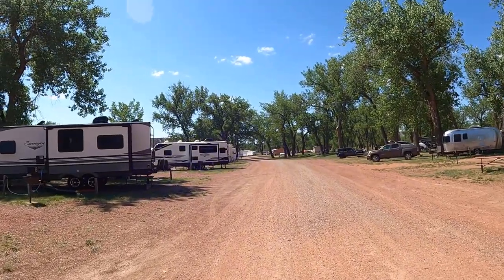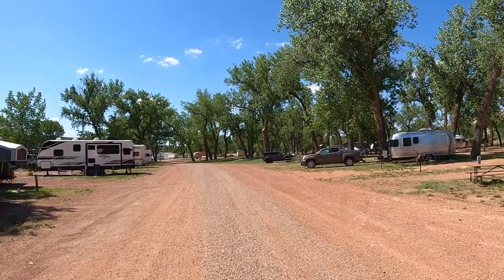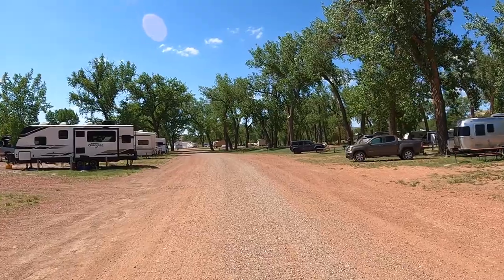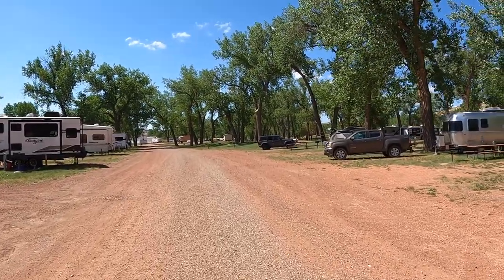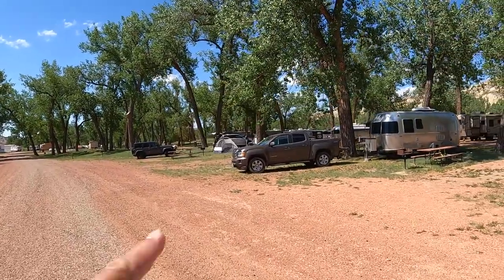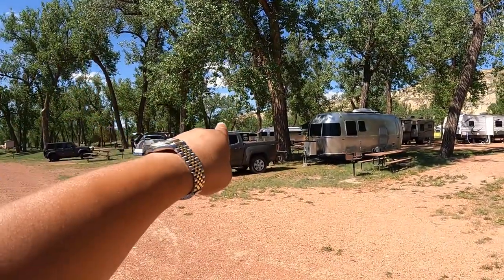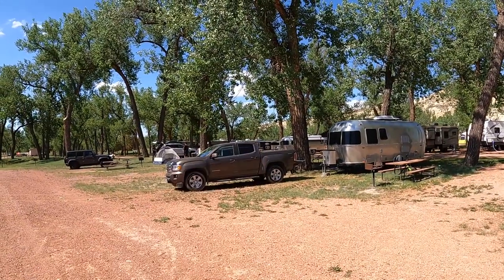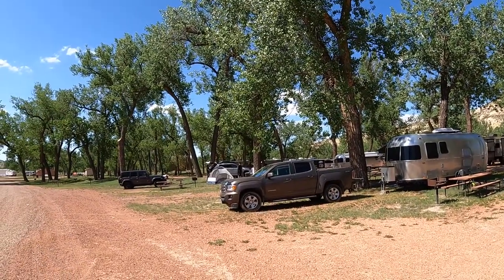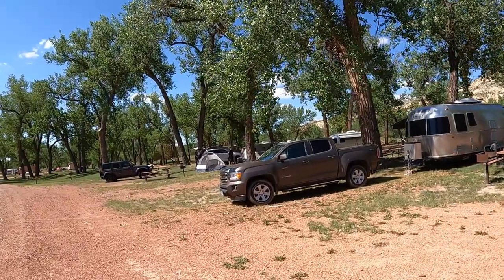There's another one over there. Oh, wait, that's ours. Never mind. What? No comment. Oh, there's another one. Oh, there's two over here. Oh, three. You see the third one? The tier. I see the second. The base camp, way over there. Okay. That's an Airstream also. Yes, I see it now. Yeah. Four Airstreams in this park right now.